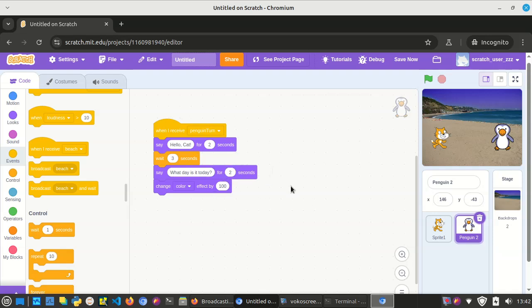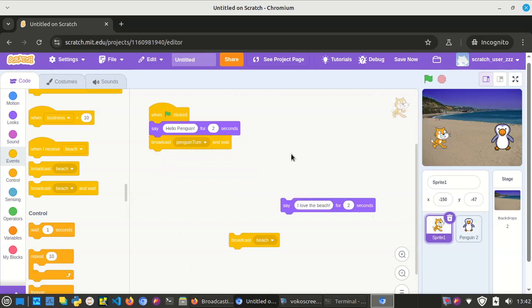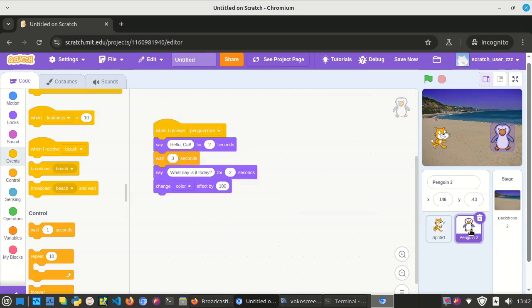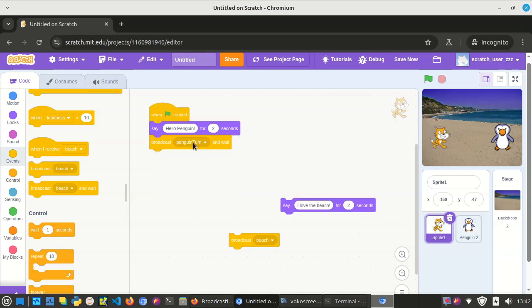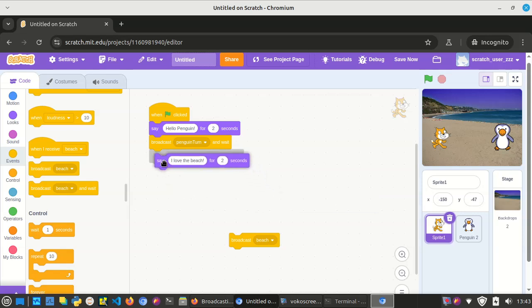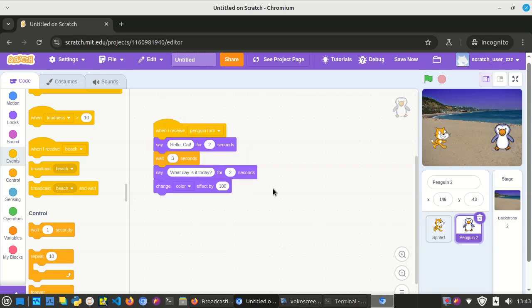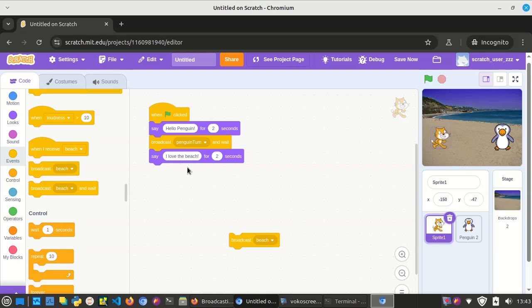Because I want you to see and understand that the cat is going to wait, and wait, until all of the code here has finished running. And then it will jump on into the next line in the algorithm. That can be something like the answer to the question, because remember the penguin is saying, what day is it today? And then the cat can respond with what day it is, maybe Monday, right?